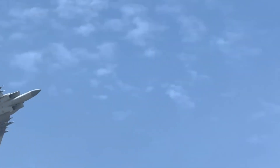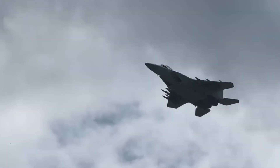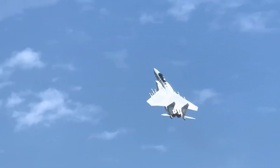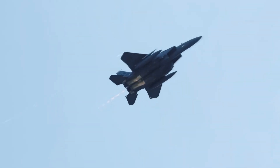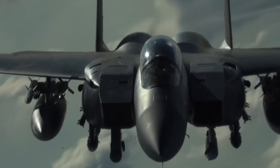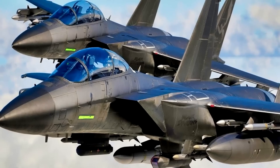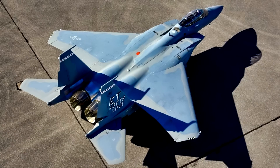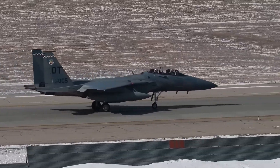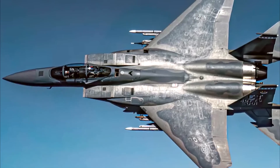Since 1976, the United States has been actively using fighters from the F-15 Strike Eagle family, which are still being modernized. Their all-weather capability, ease of modification, reliability, and speed make them a good choice for improving and implementing new electrical systems and engineering solutions. As a result, the stealth version F-15 Silent Eagle was introduced in 2010, and the F-15 EX Eagle II in 2020. The Strike Eagle was also re-equipped as a bomber. Despite the clearly somewhat outdated platform, the newest variations of the fighters cost $95 million, making it one of the most expensive in the world.